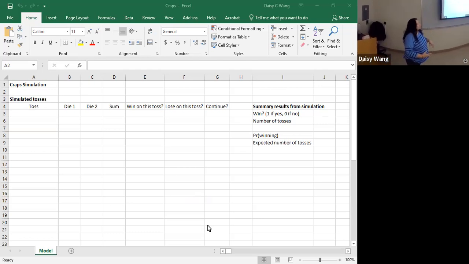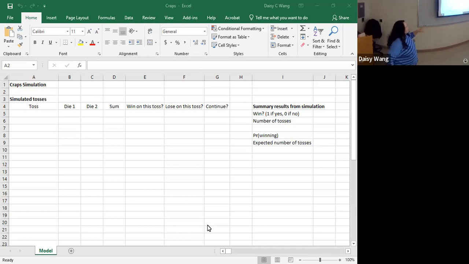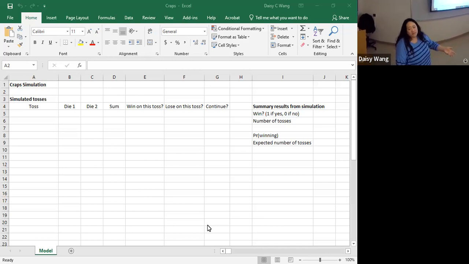And if you get 2, 3, or 12 on the first throw, you lose, okay? So they just take out your money. And if you throw 7 or 11, then you automatically win, okay? But if you throw any other number, 4, 5, 6, 8, 9, 10, then you start again. Okay, then the real game starts.